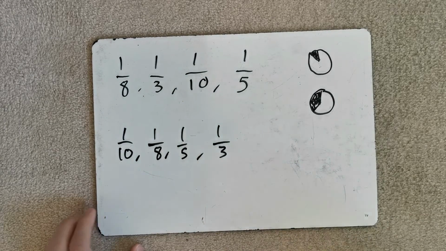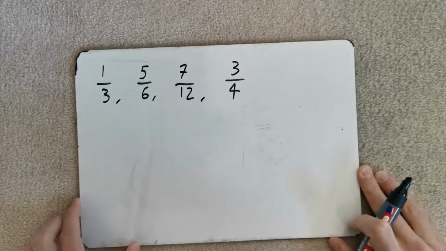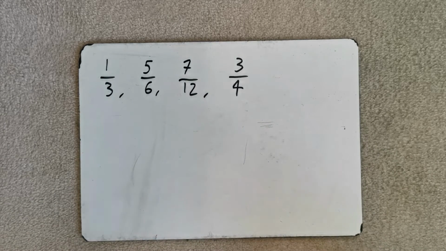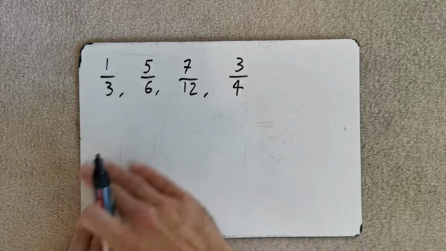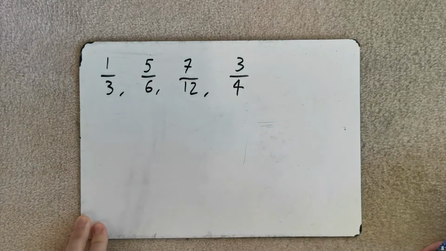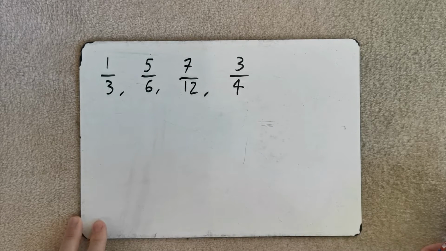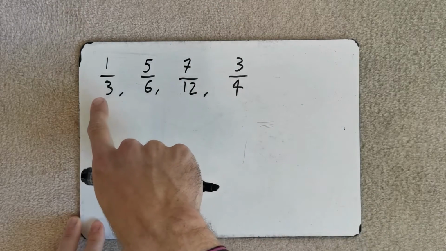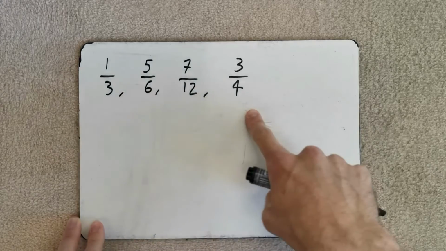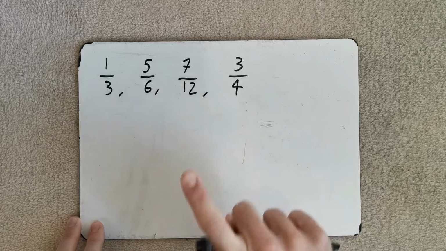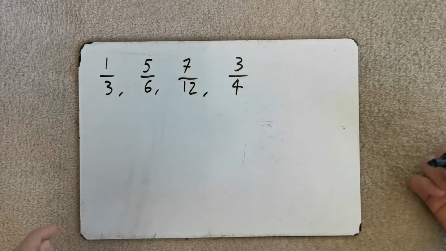Okay. Next up gets a little bit more complicated, because you notice the numerators and the denominators are different. So that means we've got to do something in order to compare them. What we could do is make the denominators the same. You know how when you're adding fractions or subtracting fractions, you make them the same denominator? Same thing here. But we've got to see what these all go into. What do 3, 6, 12, and 4 all go into? Some of you might have figured it out already, and some of you might take a little bit longer.